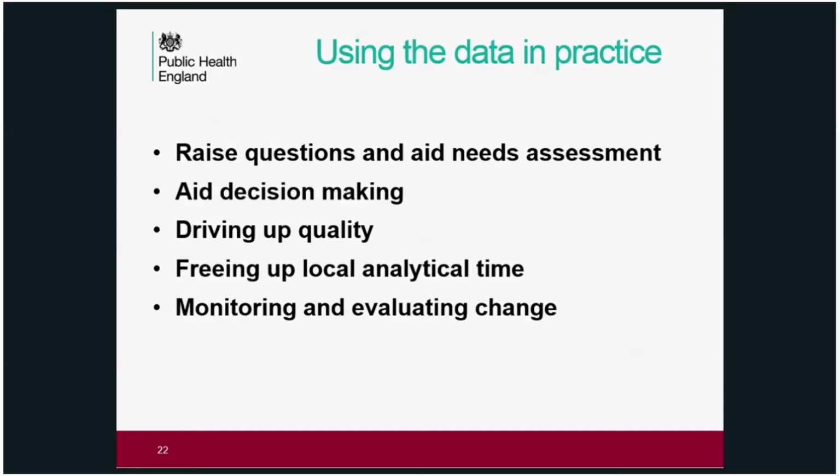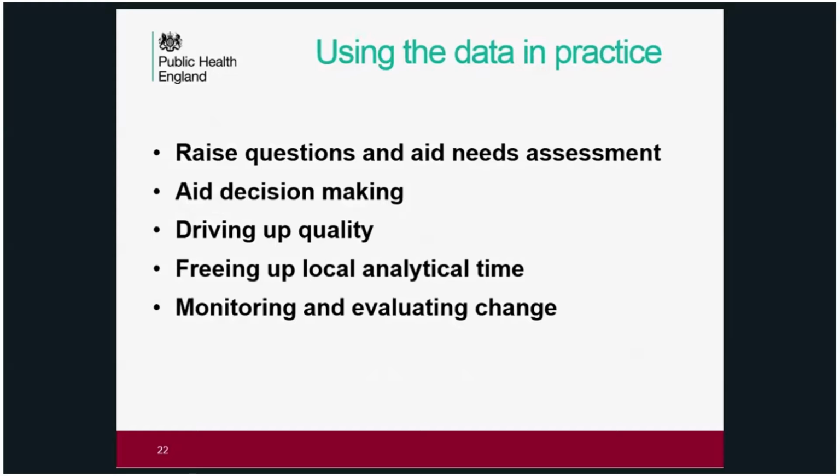For example, the intelligence packs present information on treatment targets for blood pressure, as James said, at sort of GP level as well as CCG level. You could have a look at the way we present the data, then easily highlight variation between practices. You would then need to locally interpret and say, well, why does this practice have a better attainment of treatment targets around blood pressure than this one?